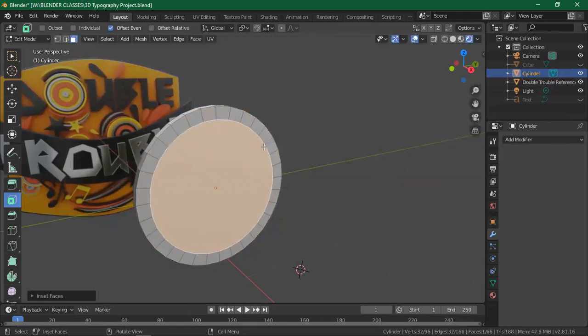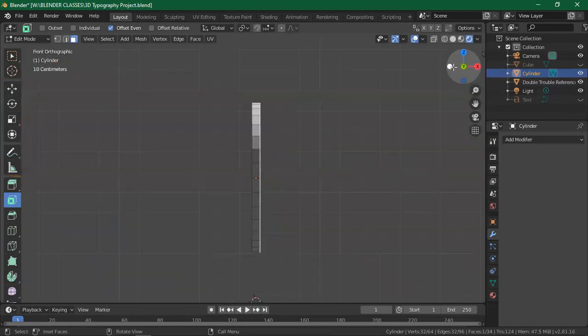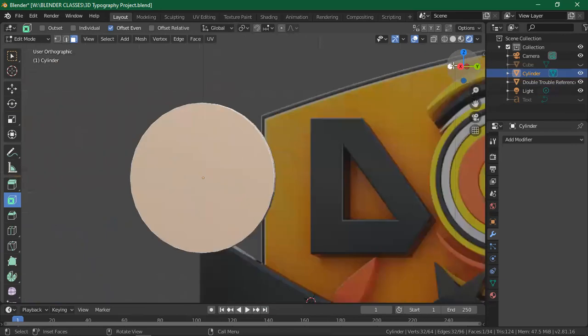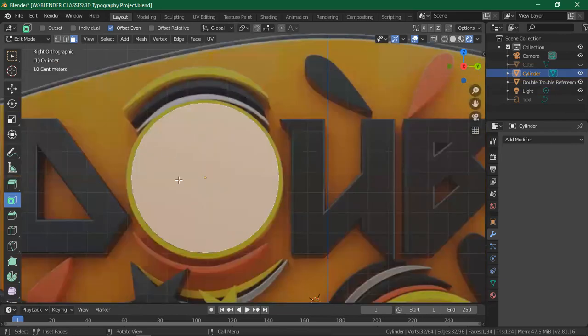Okay, so I think we are going to use undo, and then we go back to the front view, and then we do our effect to see how much we want to.